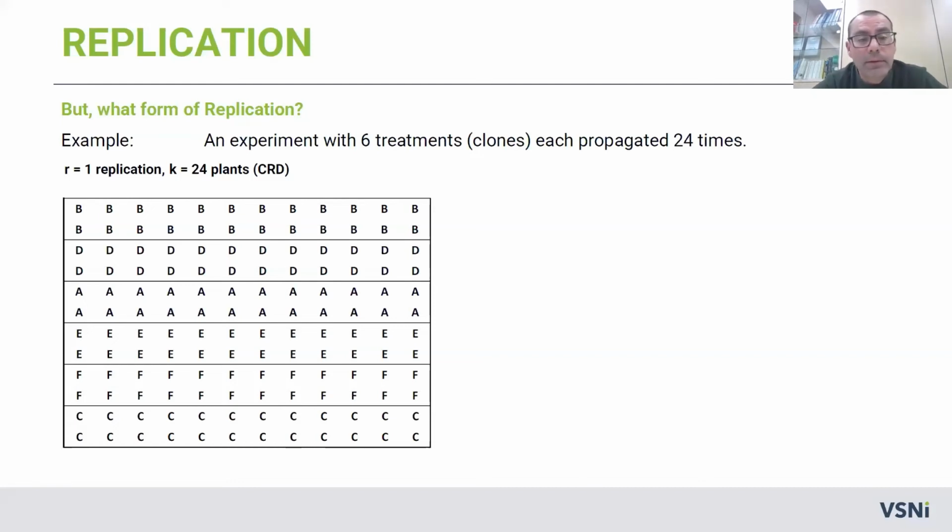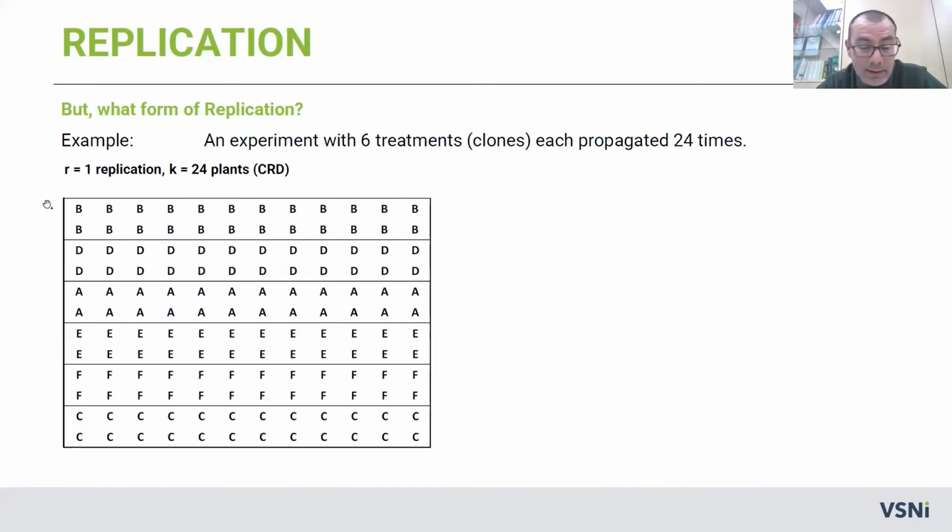Okay, so again, going a little bit back to the replication, it's just jumping back to the topic of replication. We always think about what is a good replication. I'm not talking about power, but if I have an experiment with 6 treatments and I have 24 plants or 24 plots that I can establish, and this comes from a study I did in cocoa. So I have the 6 genotypes, and can I plant these individual 24 plants all together? Well, the answer is yes.